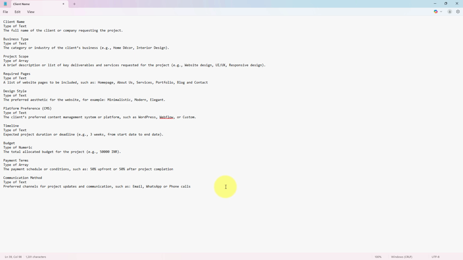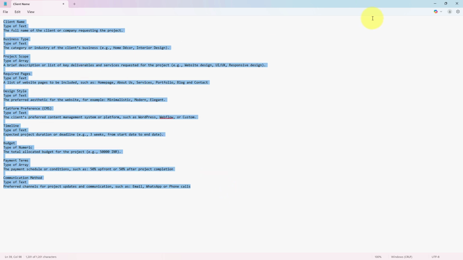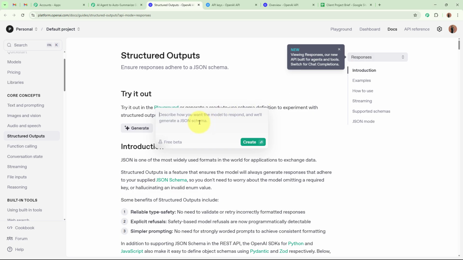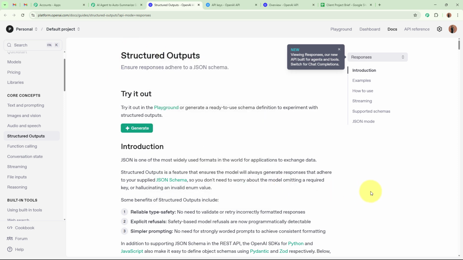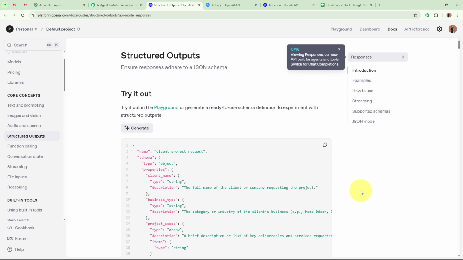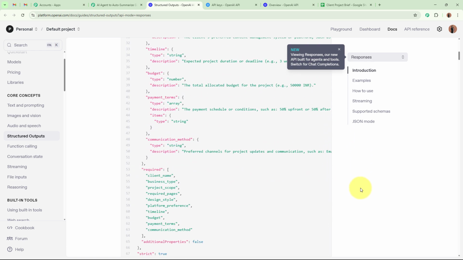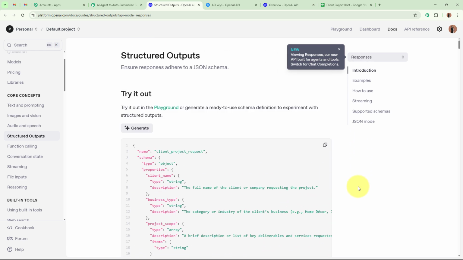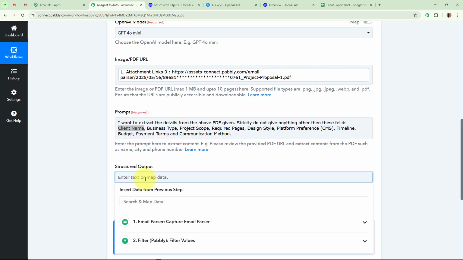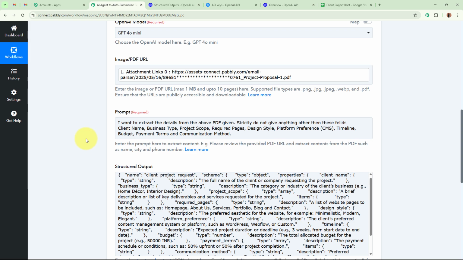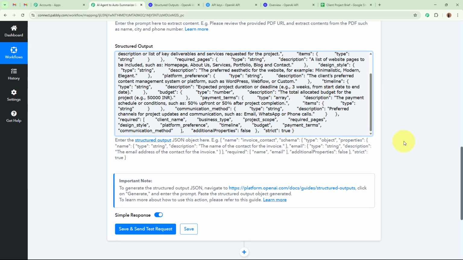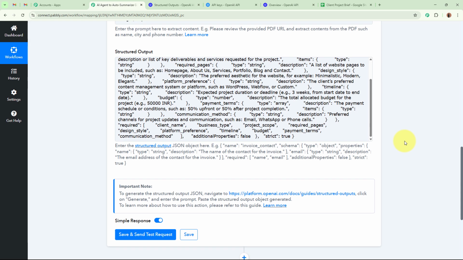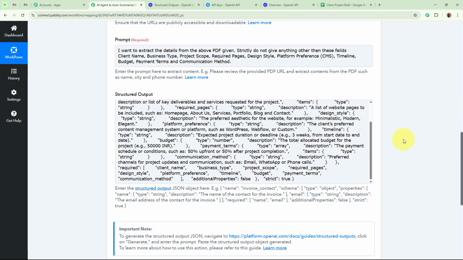Okay, so these are the things that I want, so I'm going to copy this entire thing from here and paste it in this generate field in the structured output and click on this create button right here. As I've done that, automatically you can see a JSON schema has been generated by the structured output AI right here. So I'm going to copy it from here and paste it in this structured output field in my workflow right here. Okay, so this is the JSON schema with the help of which we are going to receive a structured JSON response. Now we are going to see the magic of this AI right here.